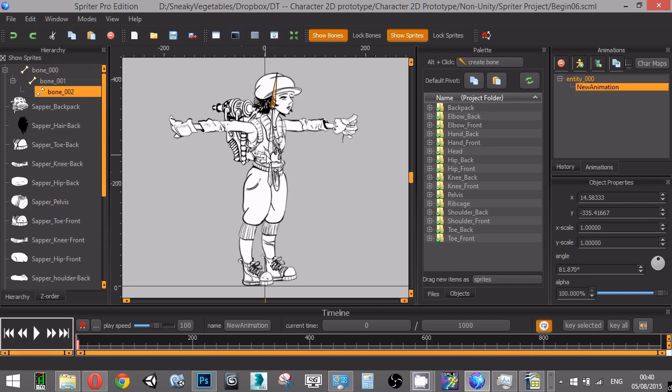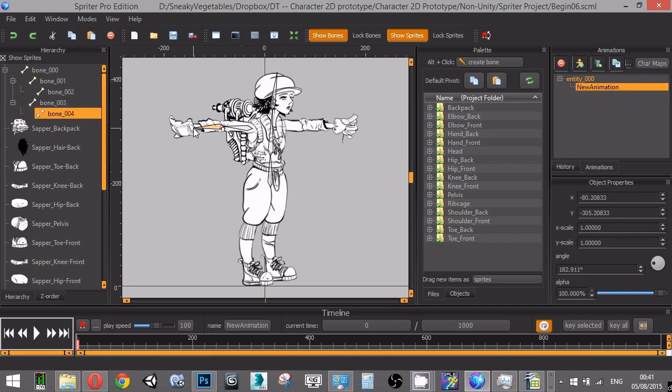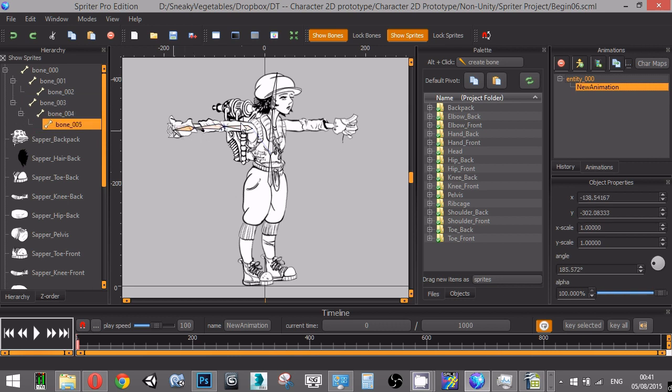So here we go. I'm going to just create the rest of the hierarchy. Now, I don't need to have the bones actually connected to each other, but I can just click here, for instance, and Alt click this way. And as you can see, there's a little blue line there that's connecting the shoulder to the pelvis.